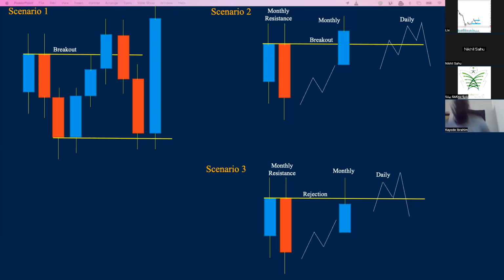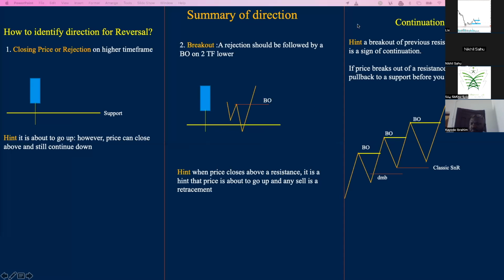All right. So I was here. Now I was saying that there's something called a sign of continuation, right? We have reversal, we have continuation. Once we have rejected this level, the next level to look out for is what? The next resistance, the nearest resistance on the same time frame. So if this is weekly, look for the nearest weekly resistance and know how the resistances are.